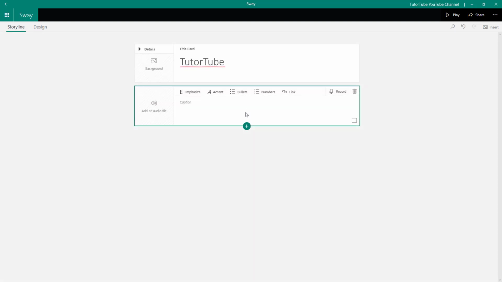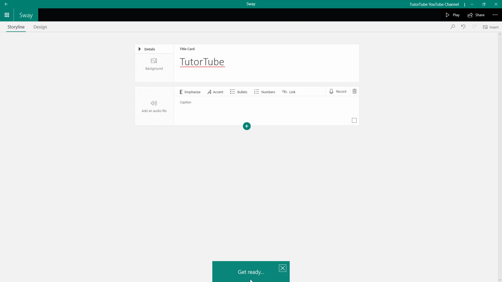Once I do that, over here, I can upload an audio of my choice that is a pre-existing audio, or I can record it out. For this particular example, I'm going to create everything from scratch. So I'm just going to record an audio right here. I'm just going to record this out, and it says get ready. So let's get ready to get narrating.